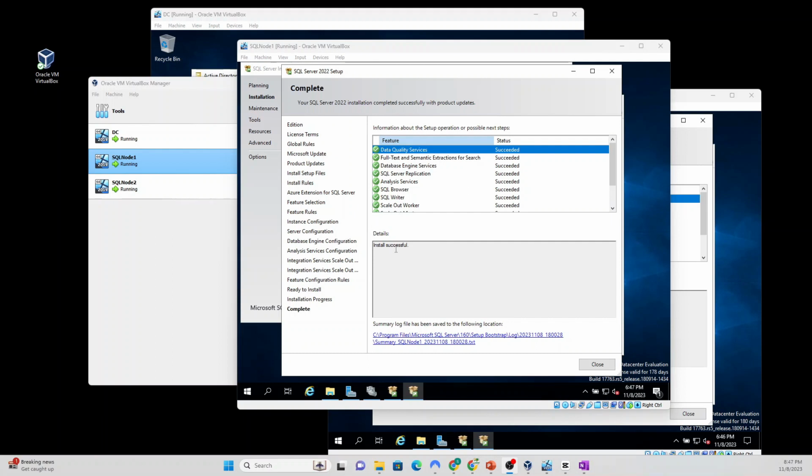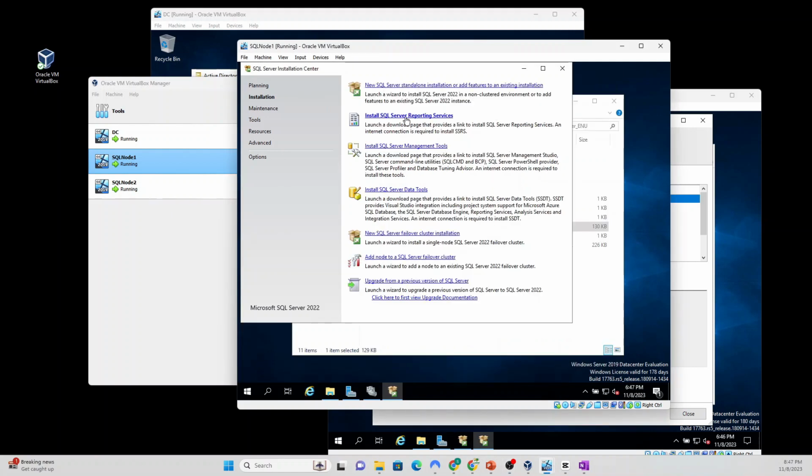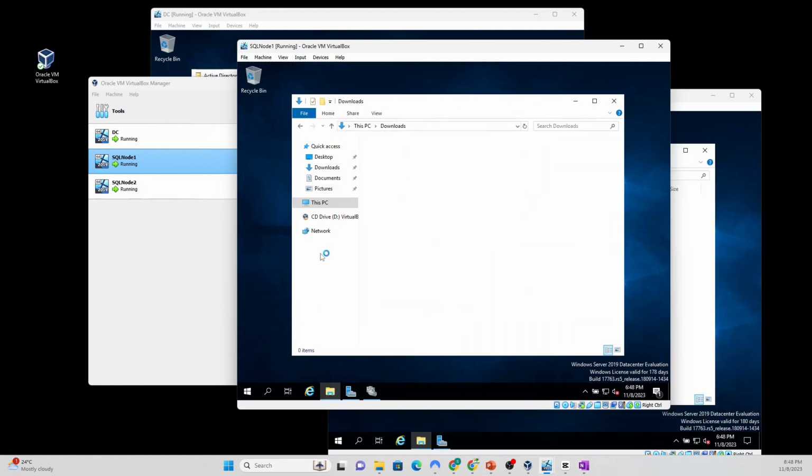As you can see, install successful. So you can click on close. We don't need this anymore. Close it. So we also need to install SQL Server Management Studio.